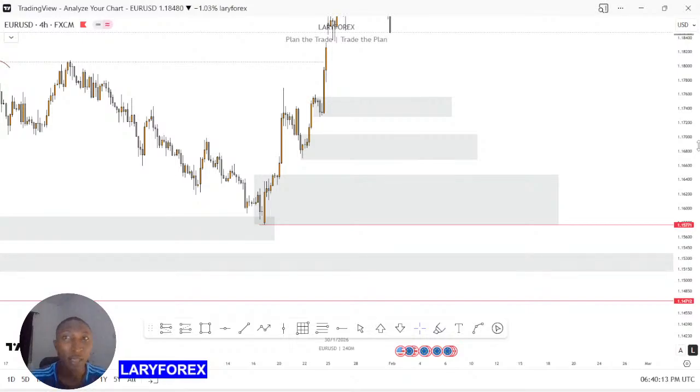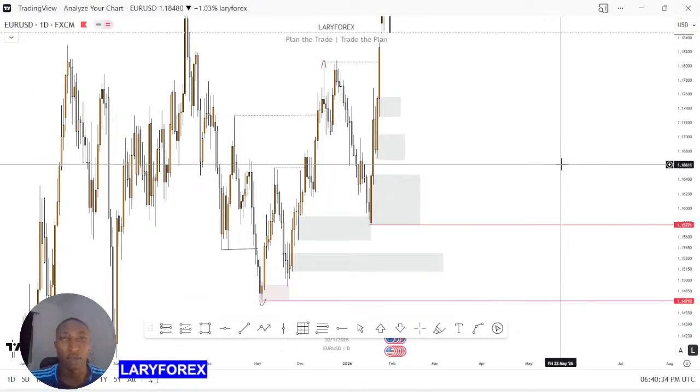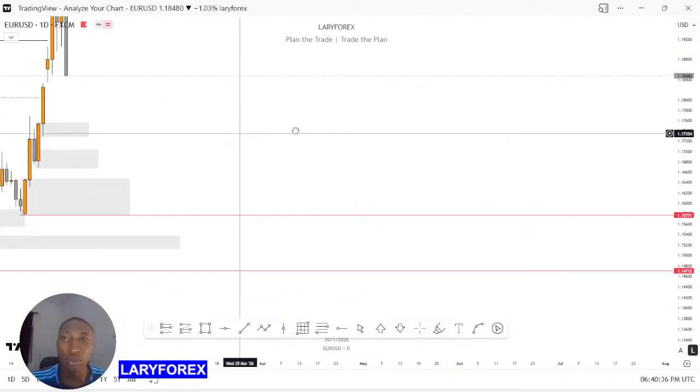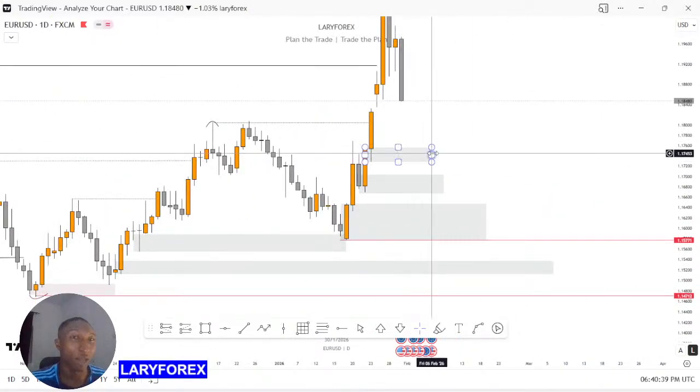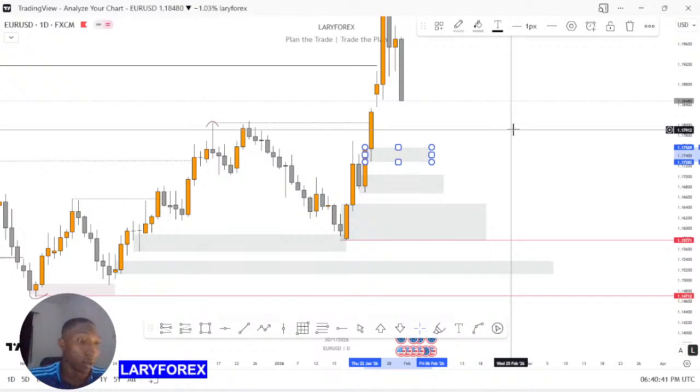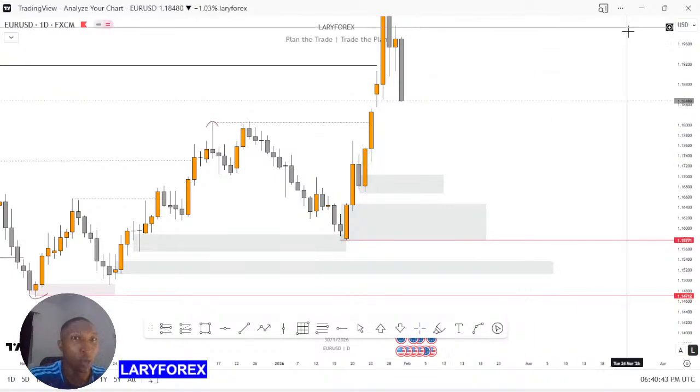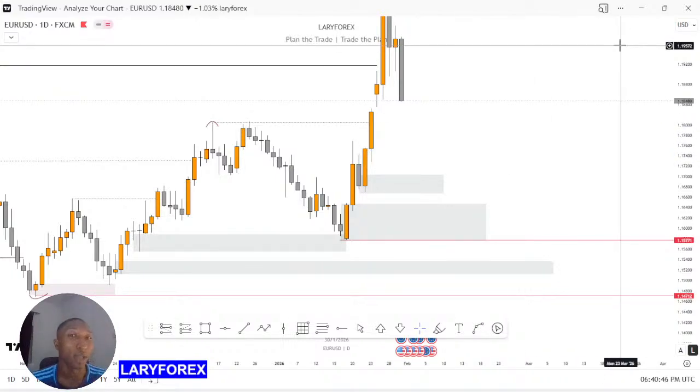So to filter these demands, what we will do is go to a higher time frame. Since you are on the 4 hour, the higher time frame that we'll probably go to now is the daily time frame, to see which of the demands is the real demand. The demand that is the real demand is the demand that we'll be interested in. So now we will go back to our daily time frame after getting our demands from the 4 hour time frame. From the daily time frame, you have already seen that this particular first demand is a fake demand. Now we get rid of it. So this is how we filter our demands.